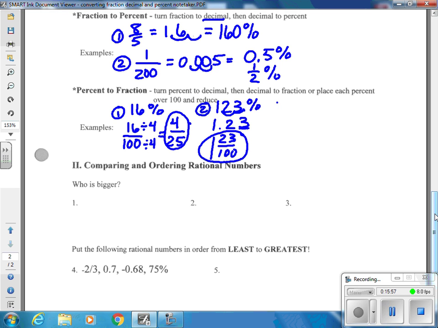Now the only one you cannot stick over 100 is this next one. If I give you any kind of decimal in a percentage, you can't stick it out of 100 because decimals don't go in fractions. So the first thing you have to do is actually make it a decimal by moving the decimal. So I'm going to move it 2 places to the left, which gives me 0.003. And now this 3 is in the thousandths place. Remember, it's tenths, hundredths, thousandths. So this 3 goes over 1,000. And I cannot reduce it, so this is my final fraction. So be very careful with some of those in terms of figuring them out.